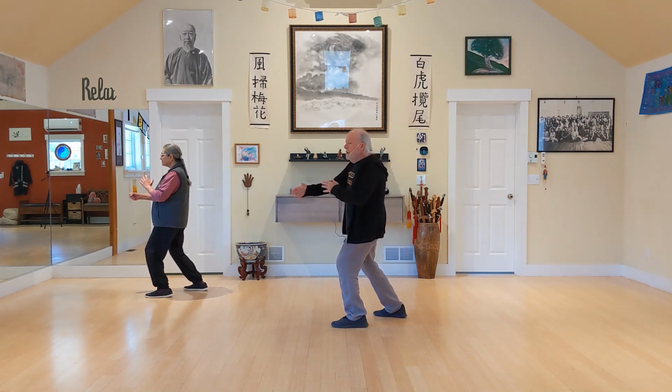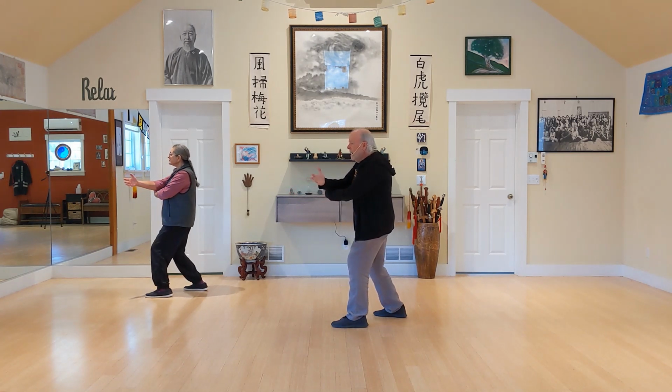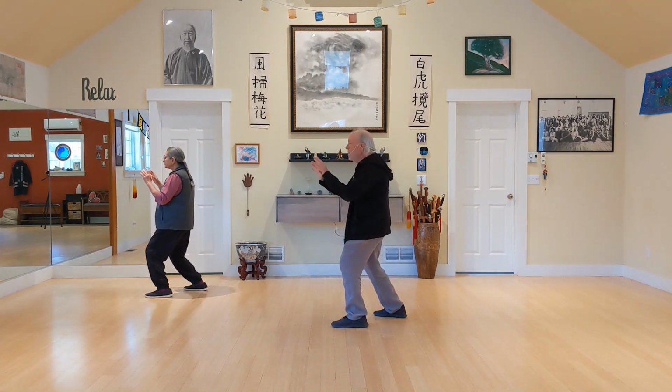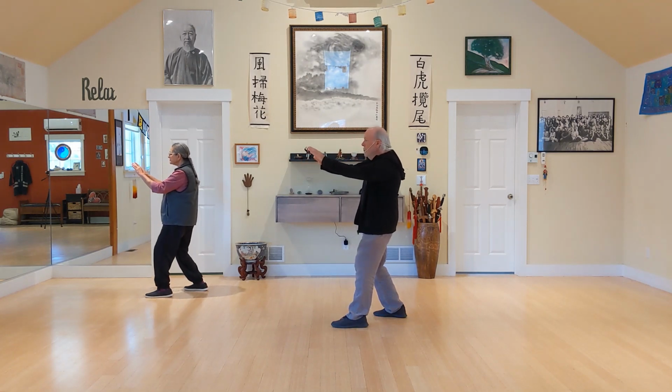Weight forward, fist opens up, left palm up under right armpit. Sit back, drawing the right hand over the left wrist. Sink, elbows drop, palms turn out, and push. Sit back, let the forearms extend diagonally up.